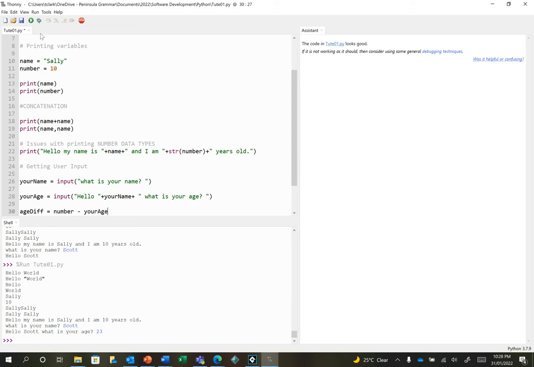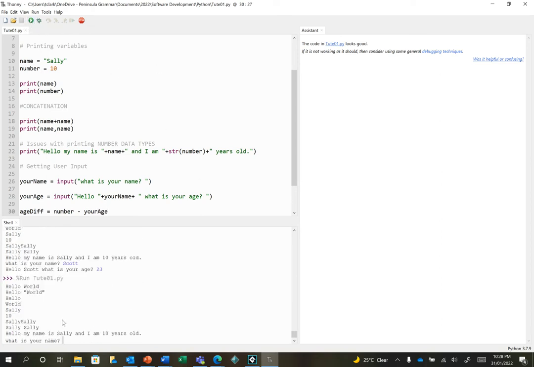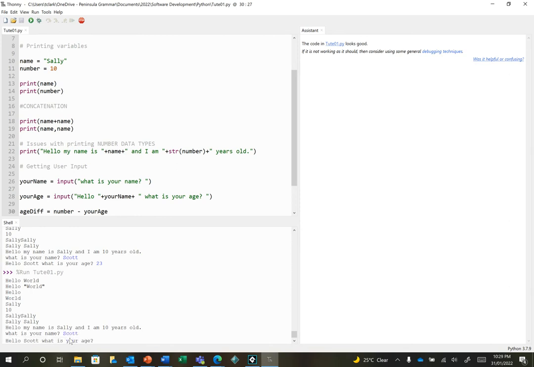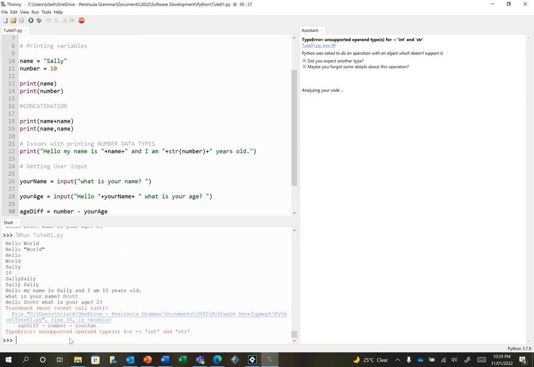Now if I run this, I know I'm going to get an error. So it goes through, what is your name? Scott. What is your age? 23. And it's going to be giving me an error because it's thinking that this should be an integer, but the input turns it into a string. So we've got to be careful with that as well.